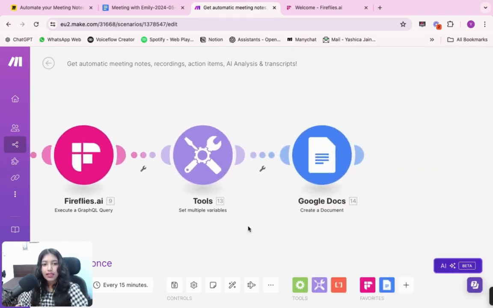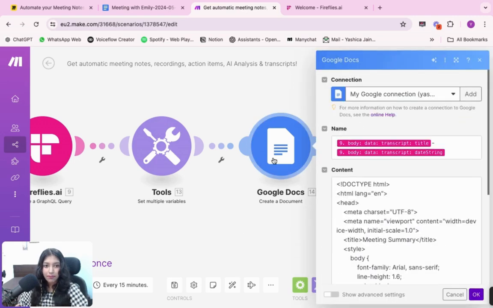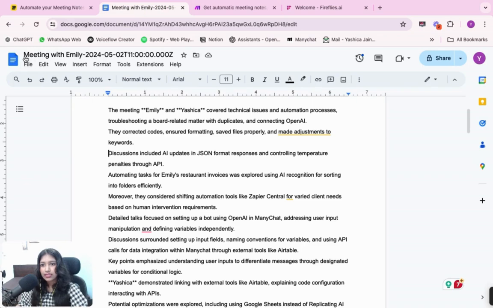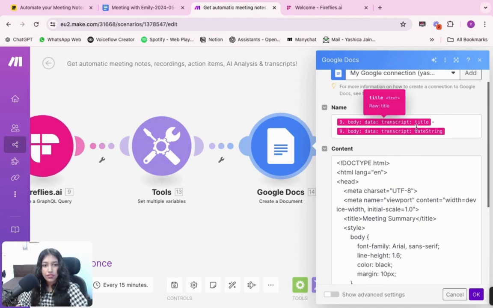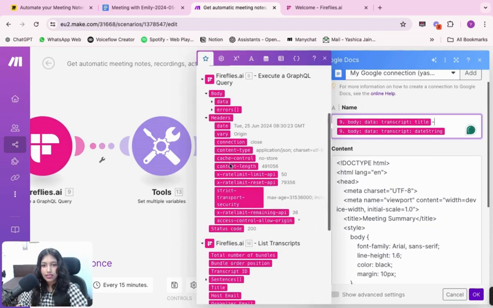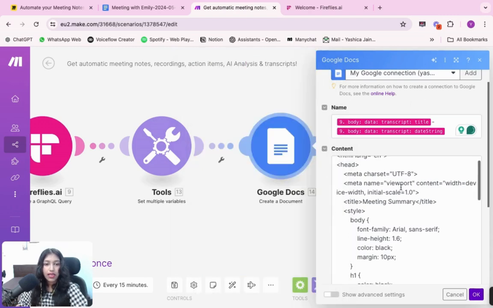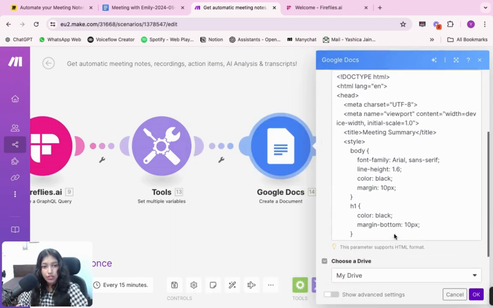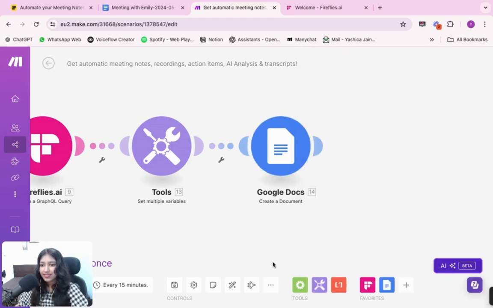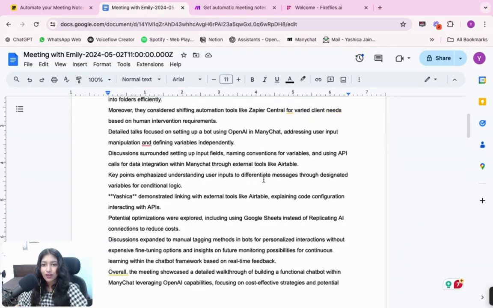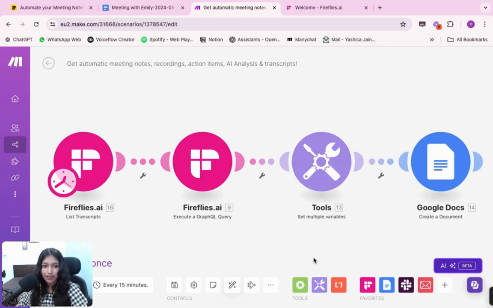Yeah. And then at the end, the very easy step to create a Google Docs out of it. The name of the Google Doc is going to be the title and the date string. So as you can see, the title of the call and the date string when it took place. And you can again just click here and you can find it here as well as here. Okay. And then there's going to be some of the code to make sure our document looks good. So I'll make sure to paste this in the description again so that you can use it. And that's it. This is so easy. You have the document set up. It's just that simple. Your document is ready.